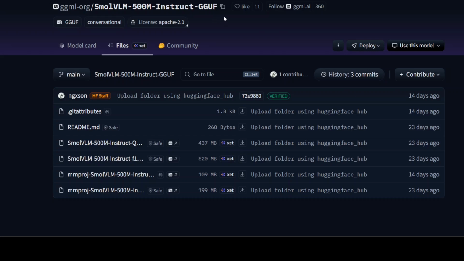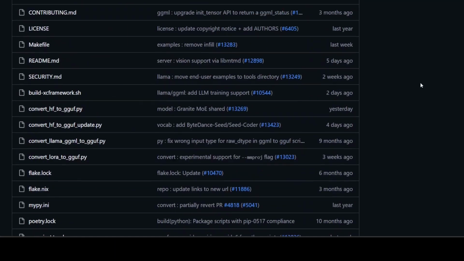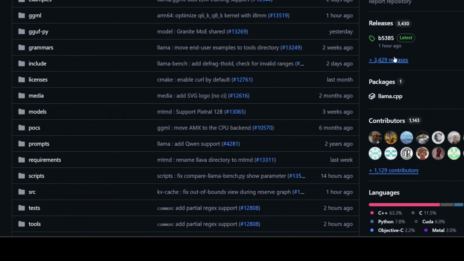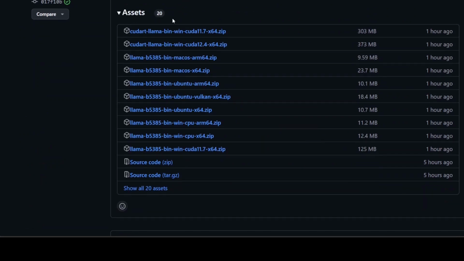But even before that, you need to go to the llama.cpp GitHub repo, and from there, at the top, you will see the releases page. Just click on releases, and you will be presented with this screen. Now just download the zip file as per your own operating system. I have downloaded this Win CPU file because I am running Windows on CPU, but if you are running Windows on GPU, just download the first.